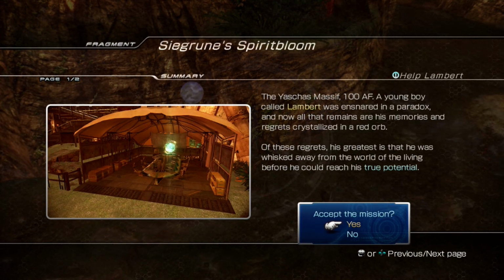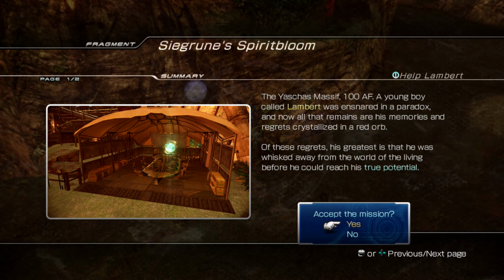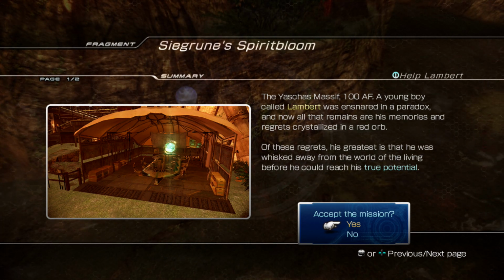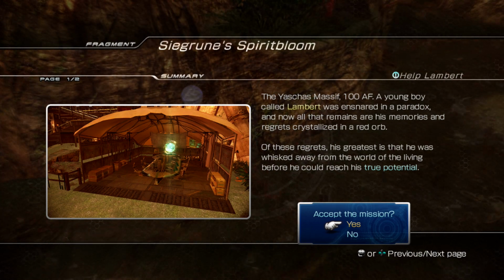A young boy called Lambert was ensnared in a paradox, and now all that remains are his memories and regrets crystallized in a red orb. Of these regrets, his greatest is that he was whisked away from the world of the living before he could reach his true potential.